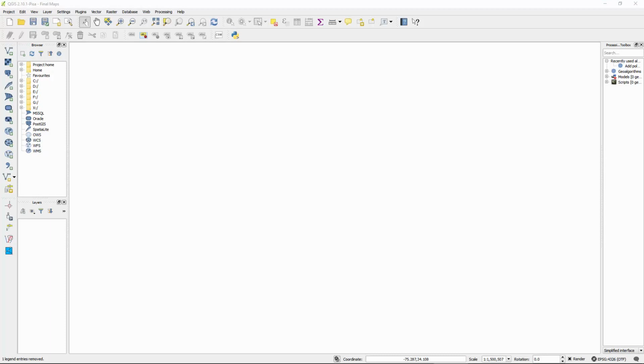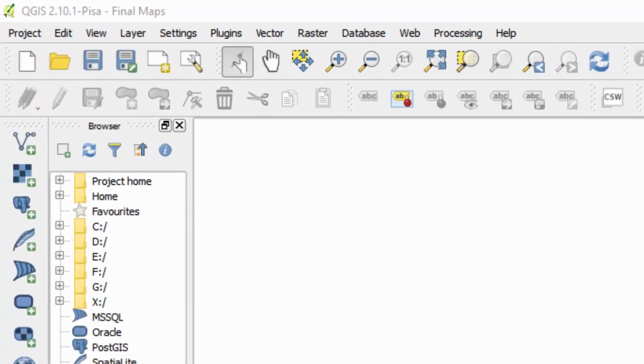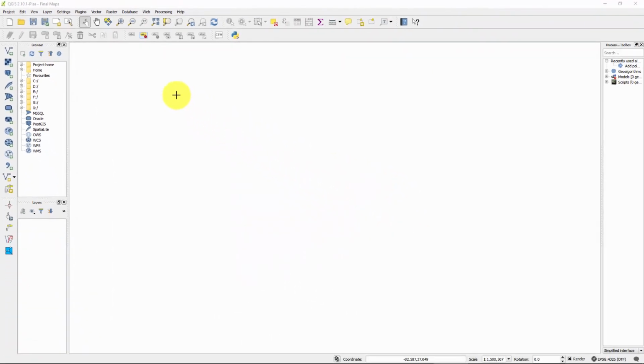I'm working on some data right now, and I just want to show you what I'm doing. In my previous series, I used Map Window as the open source GIS program. Now I'm using QGIS, and it seems to be a little more popular, updated, more supported open source GIS now. So I'm going to use QGIS, and in this video I'm making some maps, and I'm just going to let you watch me as I talk you through it.